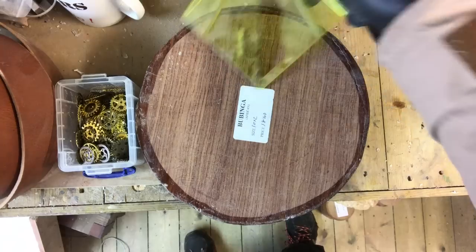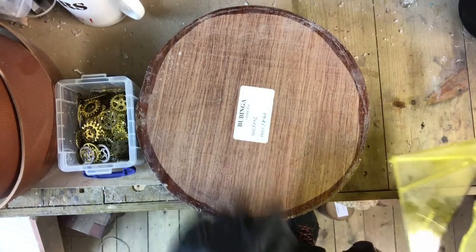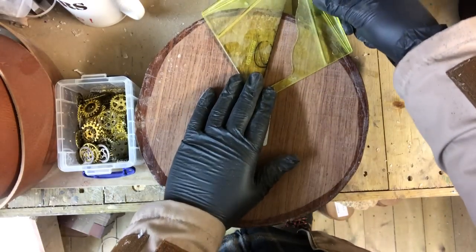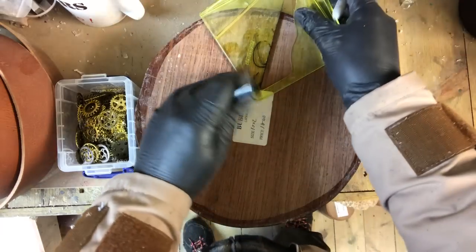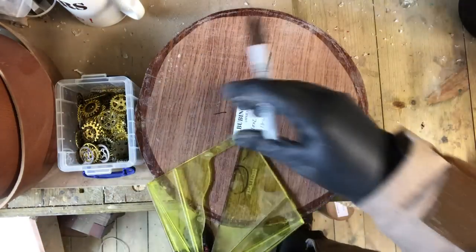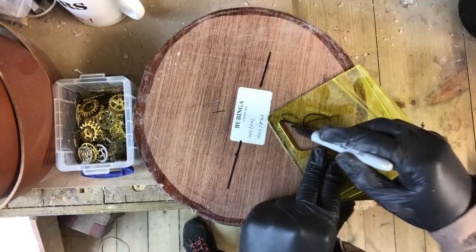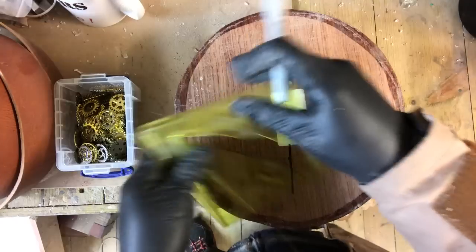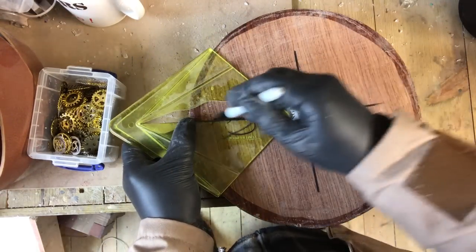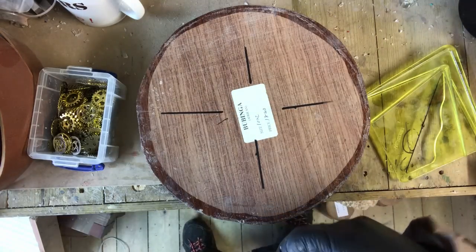Wish me luck. Right, so as always, I'm going to need to mark the center up. Now, obviously I've got this tool, but for this, it's quite a large piece, so this is how I do it. There may be a better way of doing it, I don't know. But I'm just going to mark it up over here. Mark it either side. There's probably a longer one of these, I don't know. But this will do.